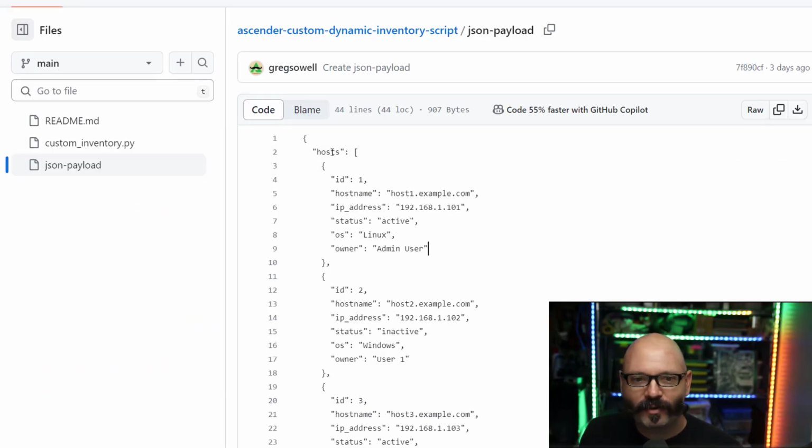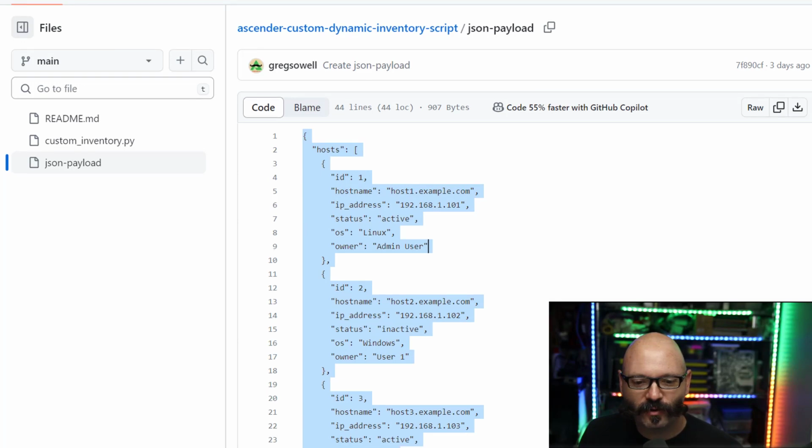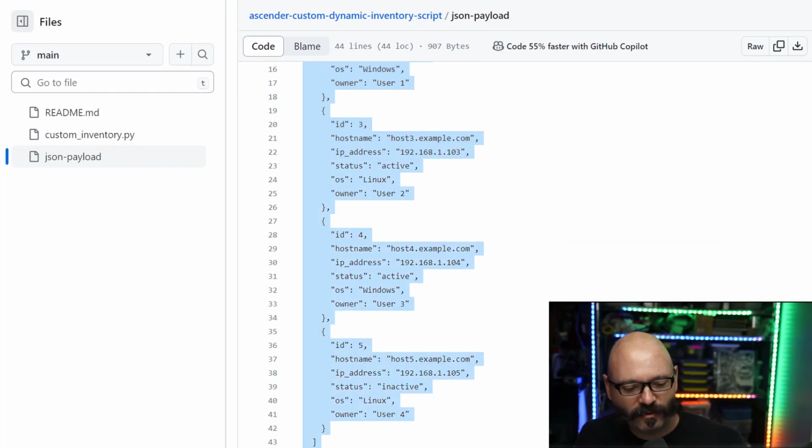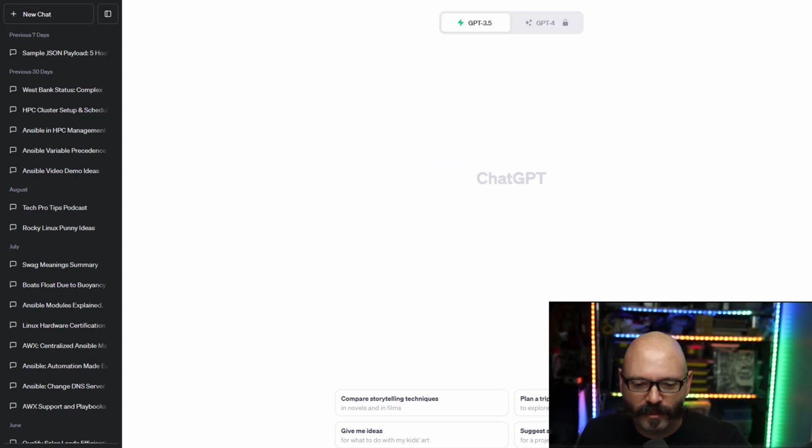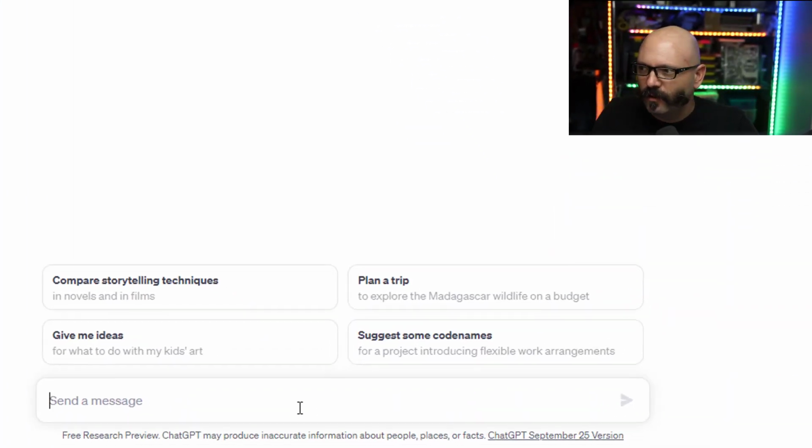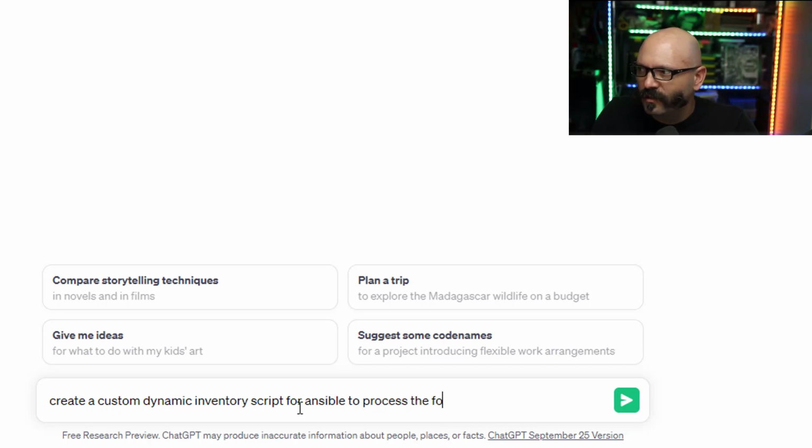I copied all the information, so I have this dummy JSON payload. I'm going to copy it, go into ChatGPT, and say, create a custom dynamic inventory script for Ansible to process the following JSON payload.